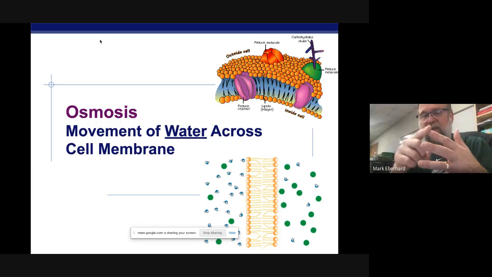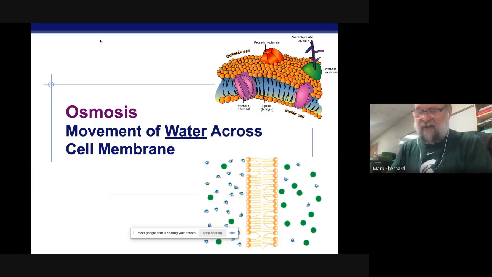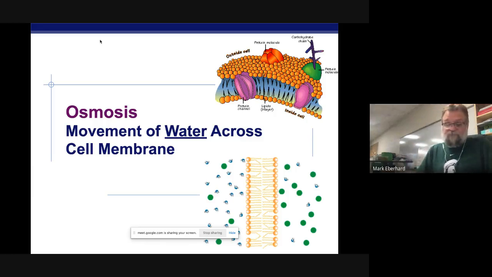Osmosis is an example of diffusion, except we're specifically talking about the movement of water, because the movement of water in the body is critical to life, absolutely critical to life. And thus we give it its own name, osmosis. But it works exactly the same. It goes from high to low concentration. It's passive. It requires no cell energy. Typically, it involves a protein called an aquaporin, and it can result in equilibrium.